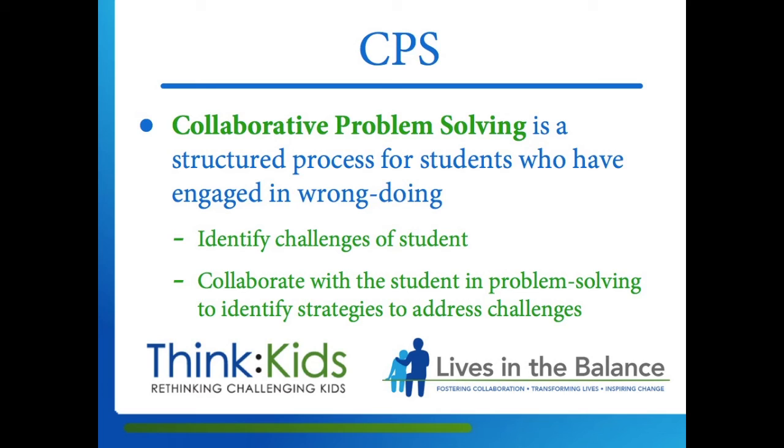The second component of this accountability approach is to incorporate the collaborative problem-solving process. Collaborative problem-solving is a structured process for students who have engaged in wrongdoing. Part of this process identifies the challenges of those students, so that's what we've already talked about. But then, as part of the resolution, the approach encourages the staff member to collaborate with the student in problem solving to identify strategies to address those challenges.